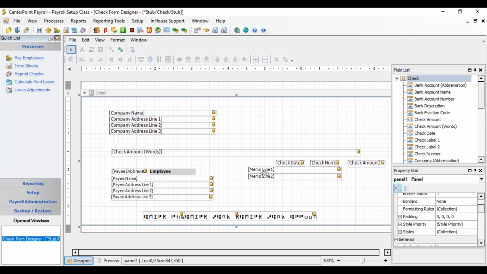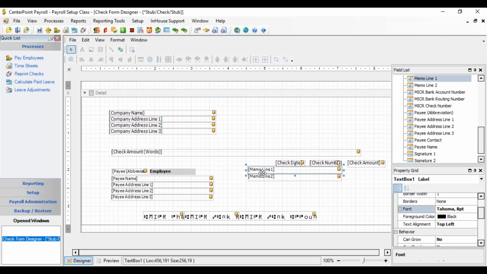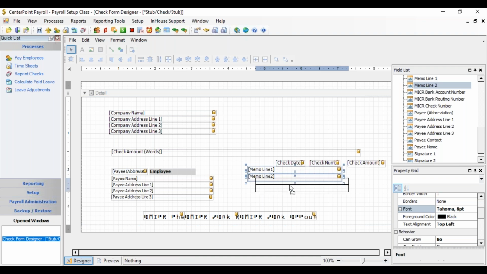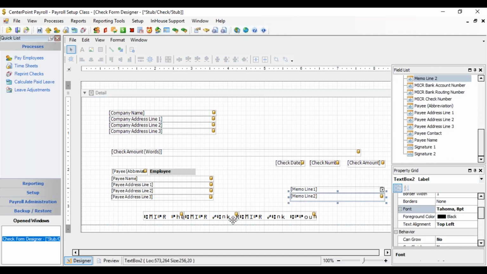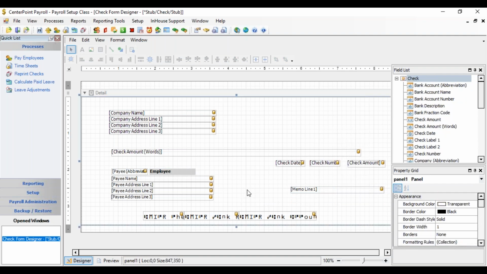If I wanted to move the memo lines to a different spot on the form, I'm going to hold down my control key so I'm selecting both fields at one time. That allows me to move both fields at one time to a different position and drop them. Or if there is simply just one of them I didn't want, just hit the delete key on your keyboard, or you can right click and choose delete. And that takes that off of there. So anything that you need to change, if the position of the check date, the check number aren't correct, you can easily move those wherever you need to, make it wider.